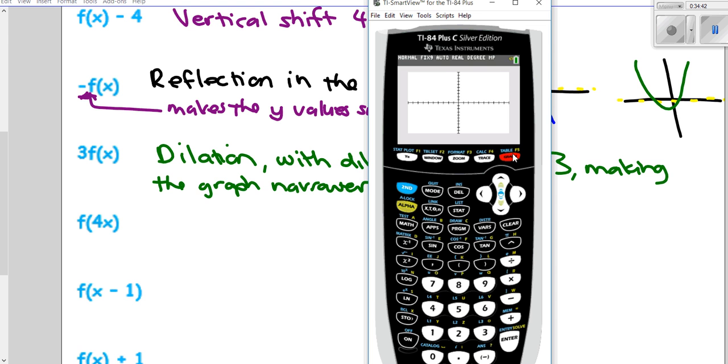Is it on a graph? Yep, here it is. I might want to adjust my window a bit, just so I can see the vertex, -20. So I'm not dilating it, just adjusting the window, trying to do an example of this. So I've just made a quadratic, and it's going to pop up.